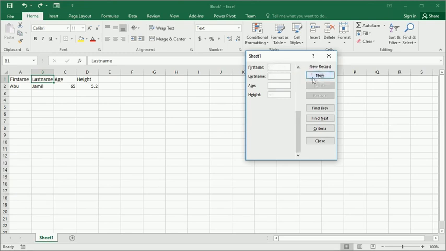I don't have to click on the fields here to enter data into any of them. I'll just press the tab key on the keyboard and enter the next data.